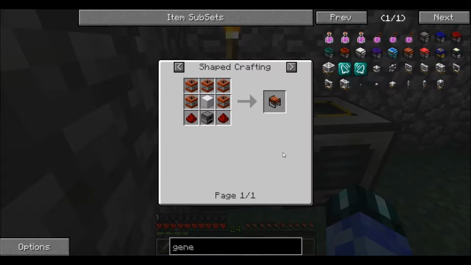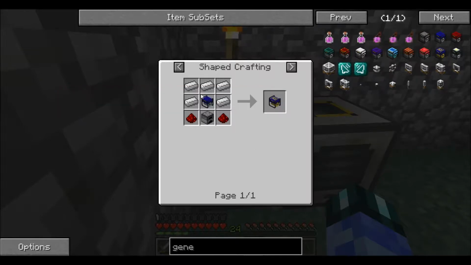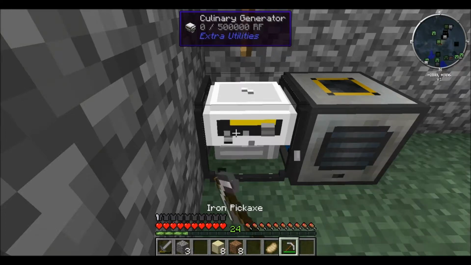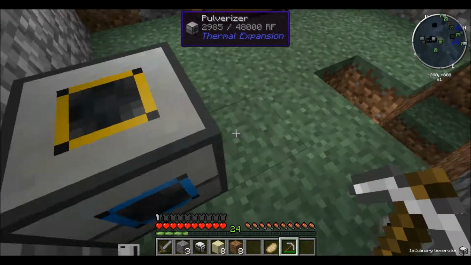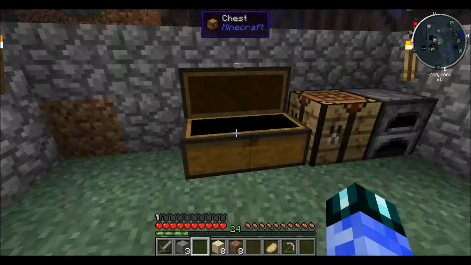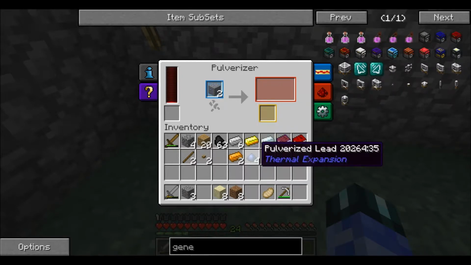TNT generator. How this thing works is beyond me, but I want to make it. Ping generator. I'm making you one day. High temperature furnace generator. Furnace generator. Okay, this is probably the thing we are supposed to make. What this stuff is used for is not my problem, but I'll probably have to use it one day. Oh man, so much iron needed for this. Oh! I actually pulverized some lead.